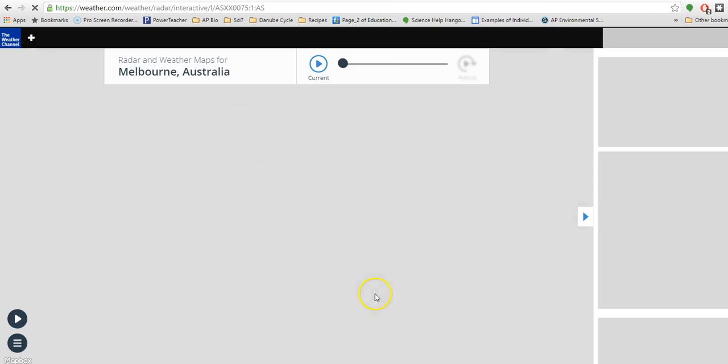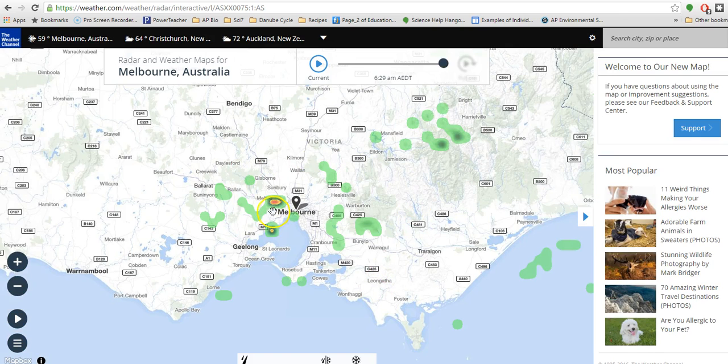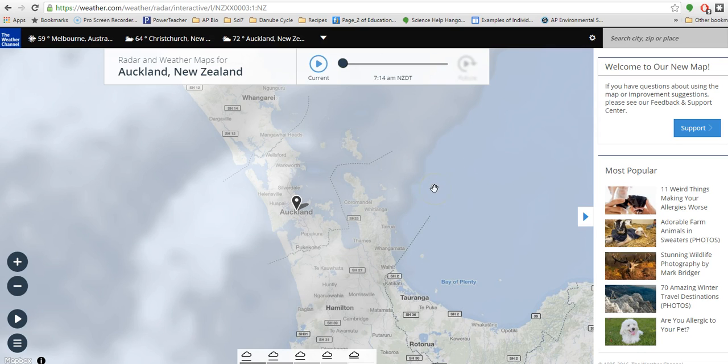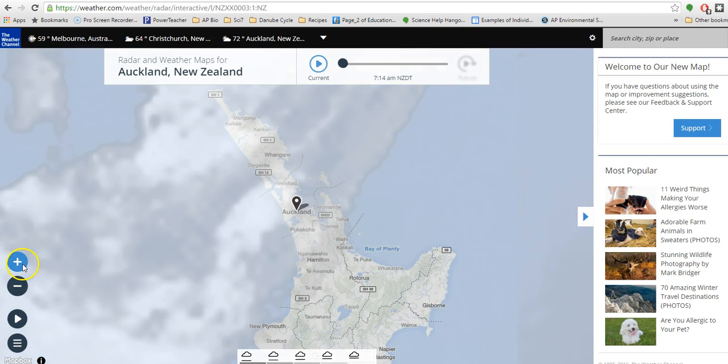So if I open up the map for Melbourne, you can see there's a cell to the west of Melbourne that's got a pretty strong storm going in it. And this is up in the mountains outside of Melbourne. So you can see the clouds there. But I also wanted to show you some places the maps are going to look a little different. Like, for example, this is Auckland, New Zealand. And it's cloudy there too. But you can see the cloud here, it looks a little different. So that's okay. And sometimes you'll see clear.